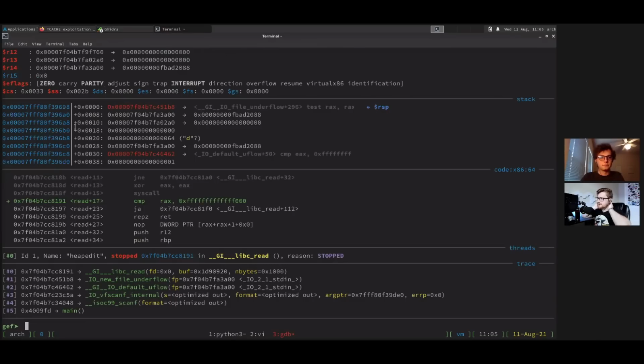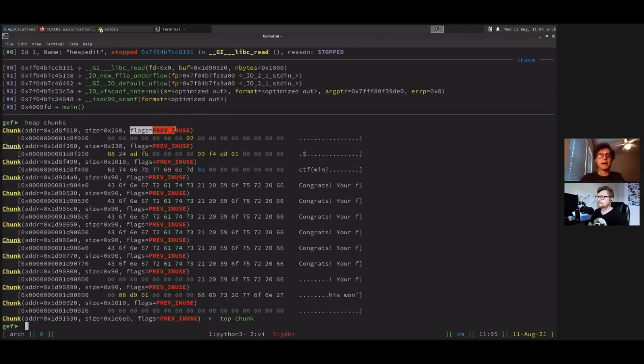So I'm trying to think. If we were to tell it the right address as the new location, like through the offset that we just applied, that brought us to the flag chunk. Is that right? Or am I forgetting? And to, like, the actual heap flags, like if we go to heap chunks, yeah, these flags aren't important. No. I remember, the capture, the CTF flag is what I was thinking.